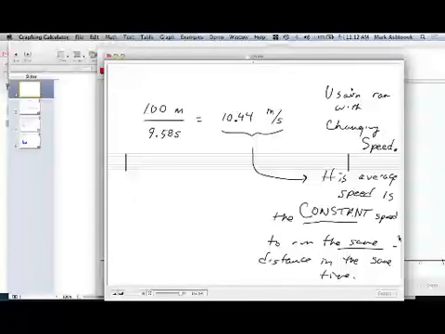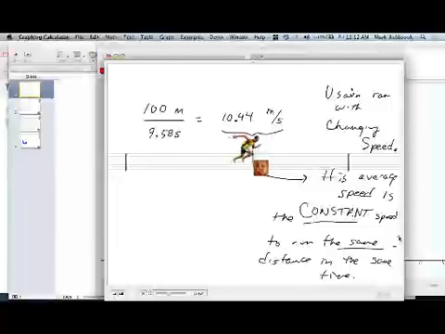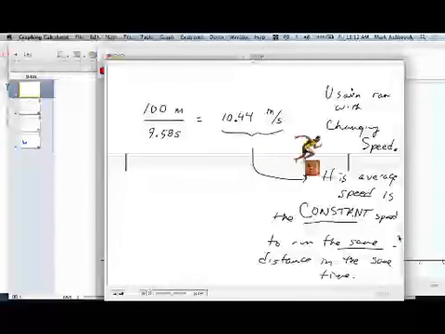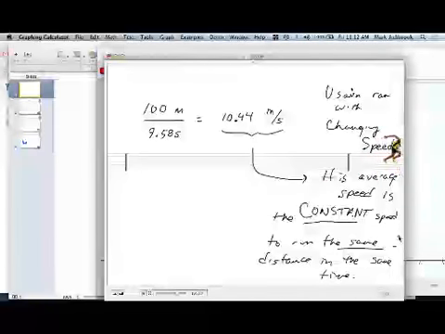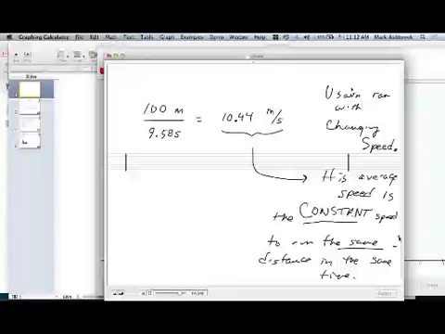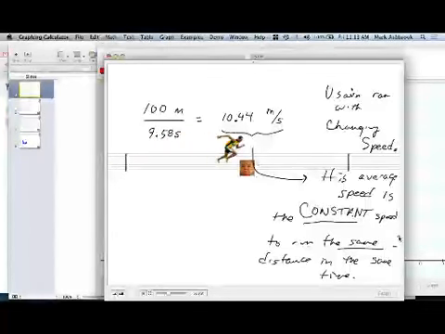This is what average speed is. It's a constant speed to cover the same distance in the same amount of time. So it's like you have to have another runner to compare it to who's going at a constant speed, covering the same distance at the same time. That's what that average speed means. So adding up all the speeds, it's not like averaging your test scores, right? It's not an arithmetic mean. It's a constant speed that gives the equivalent distance in the same amount of time.